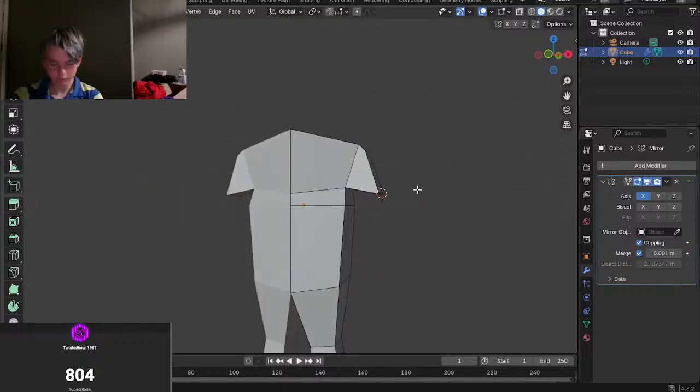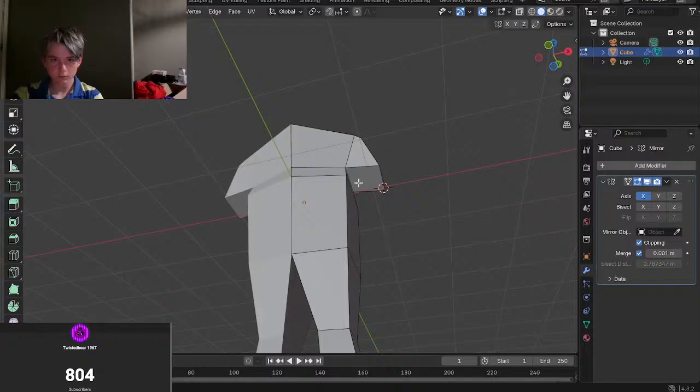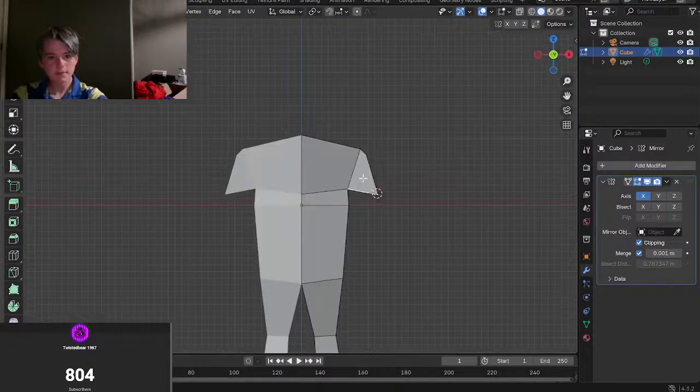Then when I click on this bottom face, once again back to a front view, rotate it a little bit like this, G to move it up.